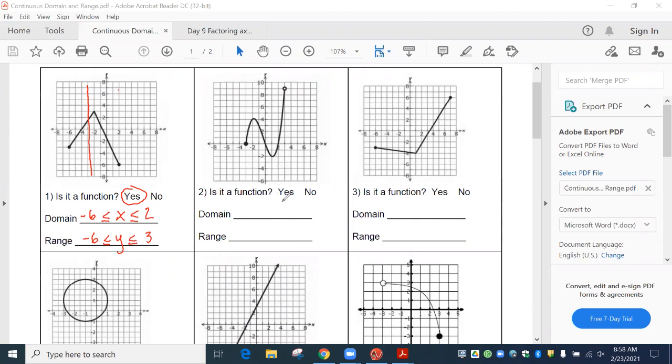All right, so number 2. Let's just go ahead and determine if it's a function first. That way I can get rid of the line after that. So we draw a vertical line. It's called the vertical line test. It has to be a vertical line, never a horizontal line. So when we draw that vertical line right there, how many times did it touch that picture? Once, that's a function. If it ever touches more than once, it's not a function. All right, so I'm going to get rid of that line now.